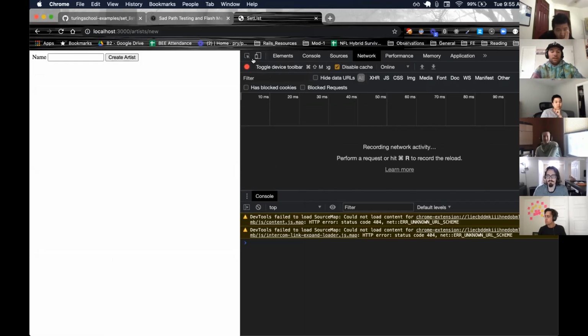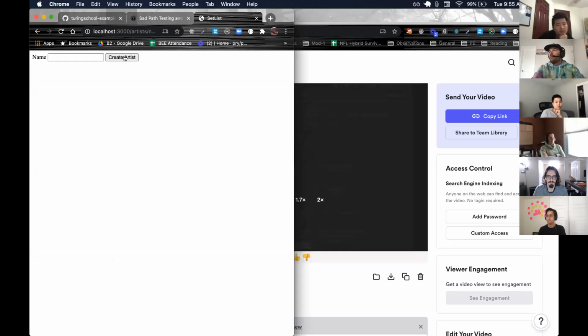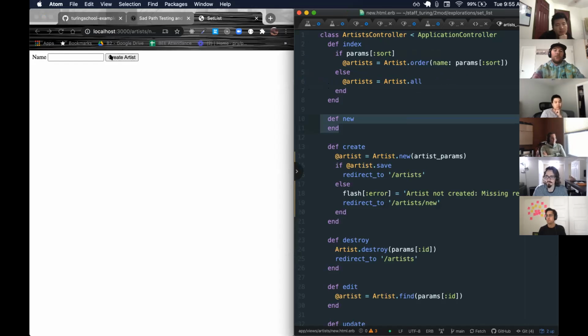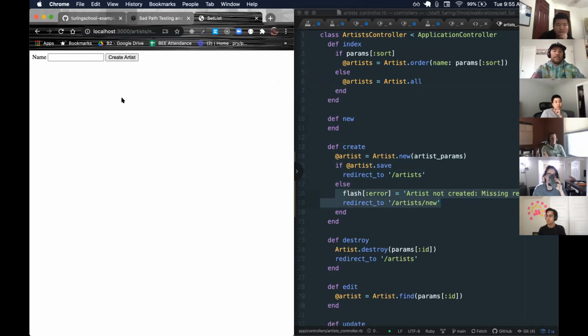And let's maybe get rid of the dev tools and the things that I want you to focus on. Let's think about what's happening with the path. Let's think about what's happening when I hit create, right? When I hit create artist, I'm hitting this. And since I'm not going to fill out this name, this is the code that's going to run, right? And this redirect will run. All right, so let's see.